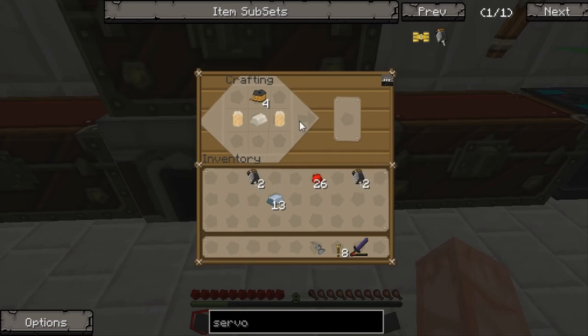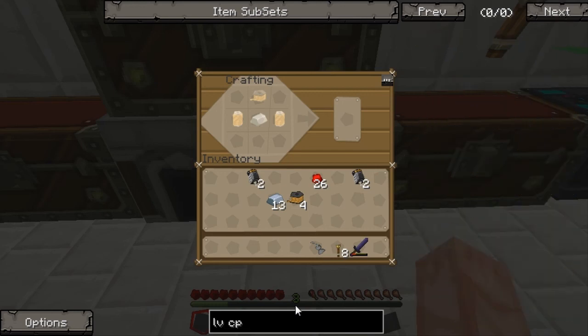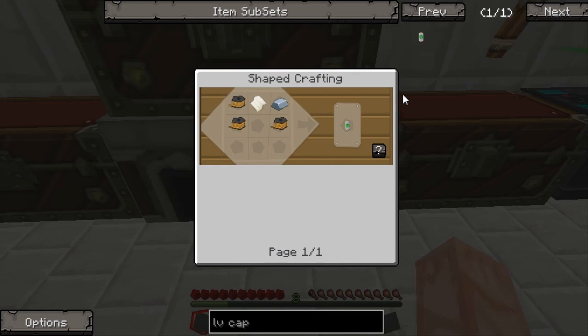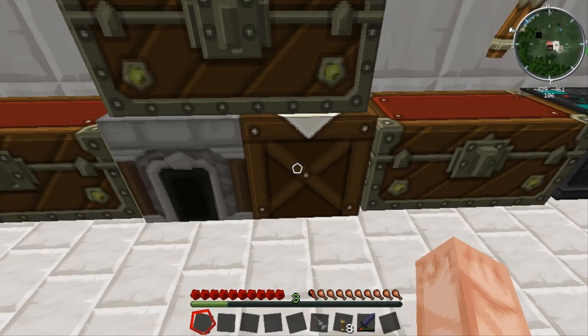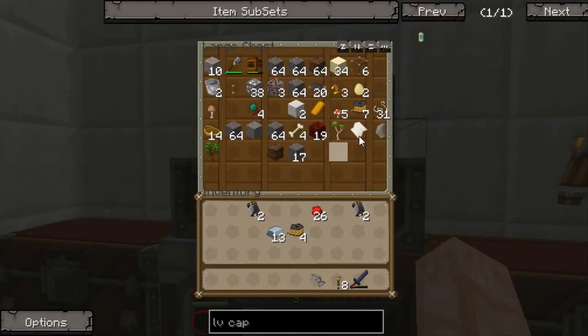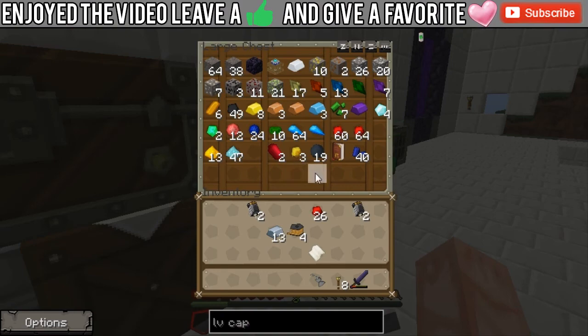Right, 2.7 motors, and what else was it? An LV capacitor. LV cap. What do you need for this? Oh, piercing armor iron. You need two of them, so that's not bad. Where's the paper? Here it is. Oh, I've got one paper. What happened to the other paper? Need a shitload of iron. Yeah.